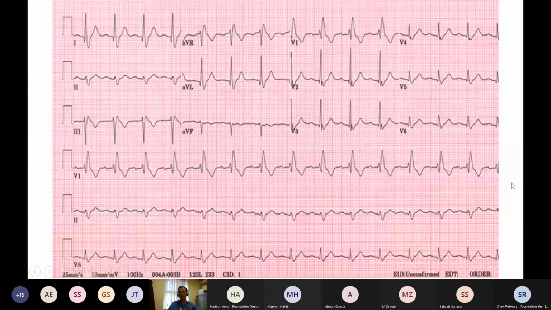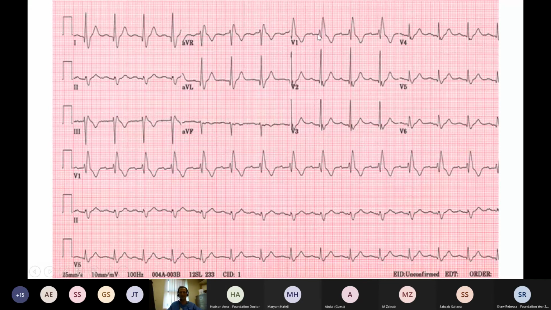So then moving on, I'll show you one more ECG and then I'll explain about this trifascicular bifascicular block in a little bit more detail. So what does this ECG show? Trifascicular block, yes, it slipped out.